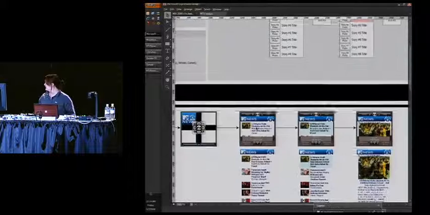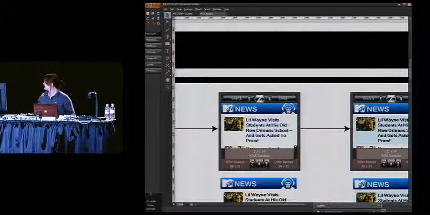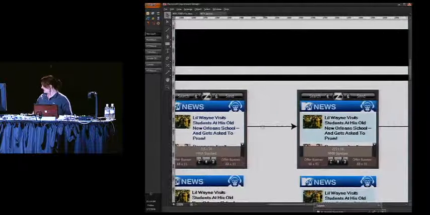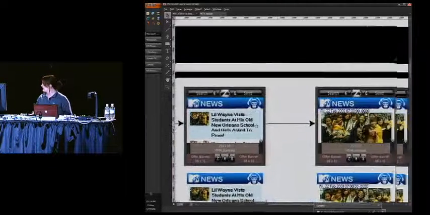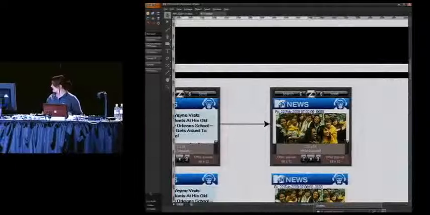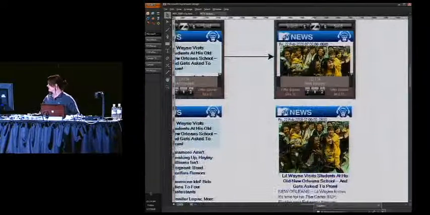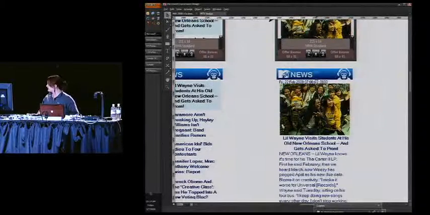And then we have a full view. And this is straight from MTV News, an RSS feed that they have. And basically, it's the newest photo, the newest story. And the user can select that and go into what we have here, which is called a detail view. This has a larger photo and then shows the story.